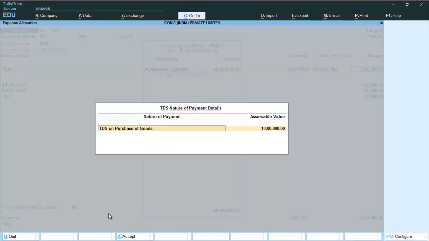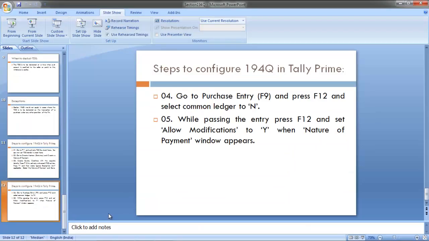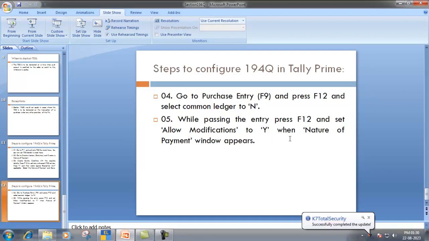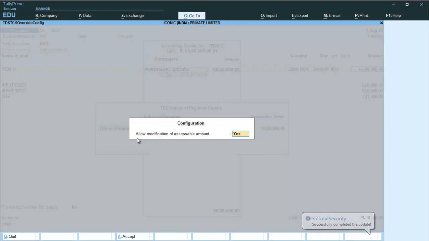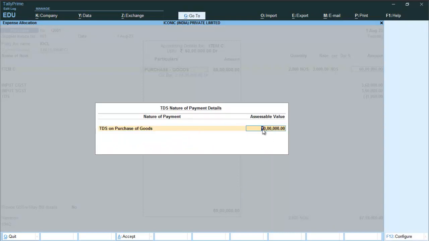Now here comes the nature of payment. It says, while passing the entry, press F12 and set allow modifications to Y when the nature of payment window appears. Now here is F12. You press F12, allow modification of assessable value to Y so that you can change this value.